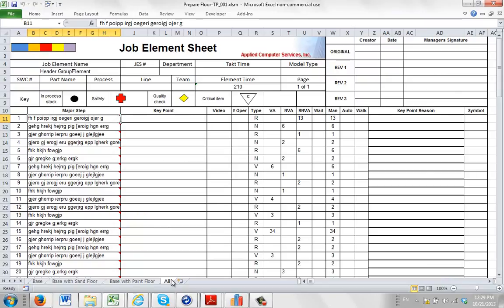And then what's going to happen is the next time you generate a revision, in other words, you can see up at the top here we're on revision one, we generate revision two, we make a change in revision one. When it goes to revision two, whatever change is made in the all page is going to be propagated through all of the other sheets as well. So obviously that can save you a tremendous amount of time, and it keeps everything in sync.